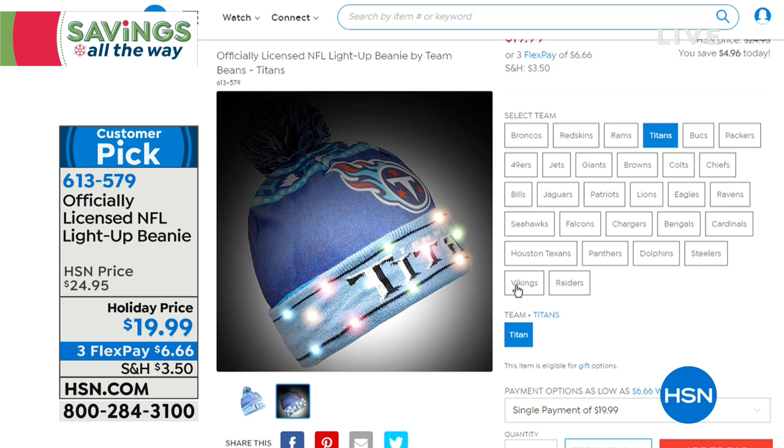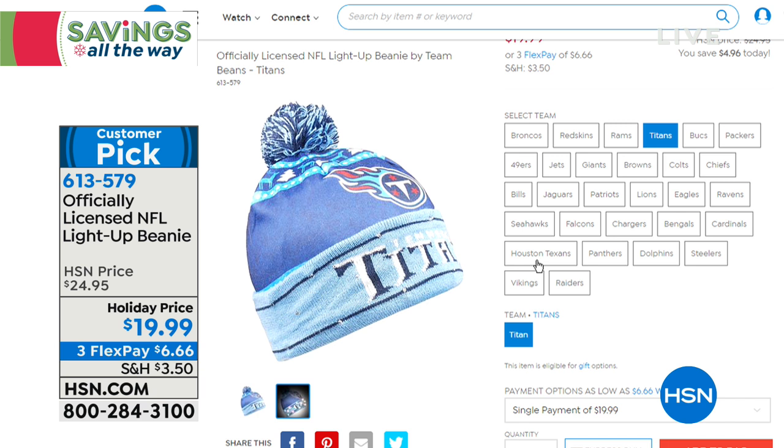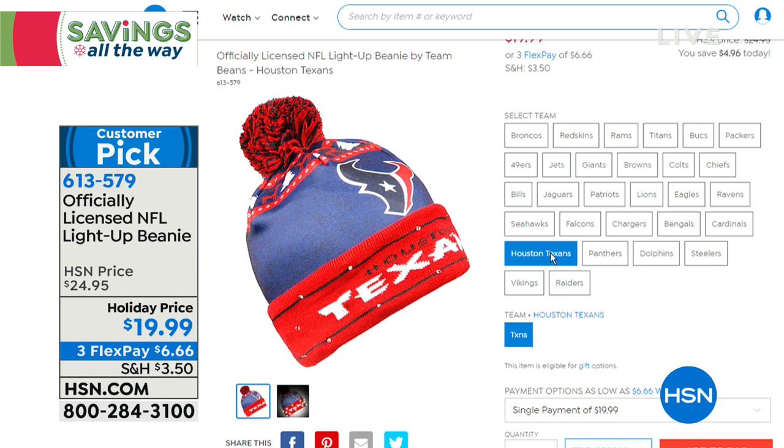If you are stuck on what to get Dad as a stocking stuffer or something like that, then you're no longer stuck. Just get him something like this. Because I will tell you, there's not a dad in the world that would be like, oh, I have a football hat that sparkles. We love stuff like that. And you could go out at night taking the dog for a walk. Everybody will see you, and you'll be jolly. It's kind of like holiday meets football. Love it. Anyway, it's only $19.99 if you want it.